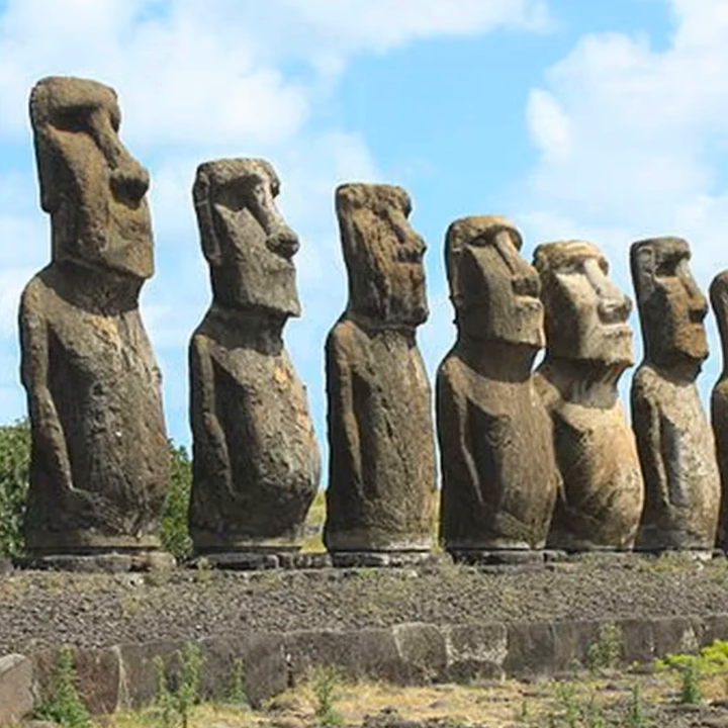The vast majority of the over 900 Moai statues were made from volcanic rock — a compressed volcanic ash called tuff. The statues range in size, with the smallest ones measuring just a few feet tall. The largest ones are over 30 feet tall and weigh over 75 tons. Each Moai statue is a little bit unique, slightly different from the others, although they do have a similar style with elongated heads and long, thin bodies.